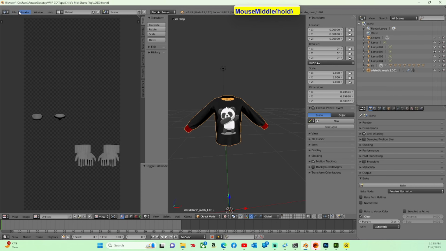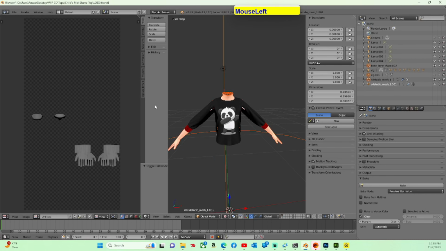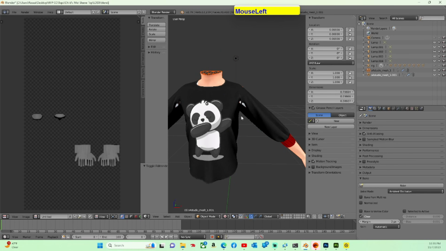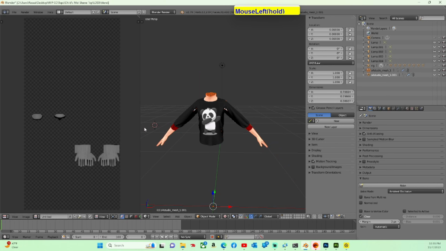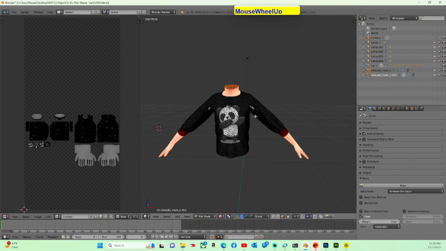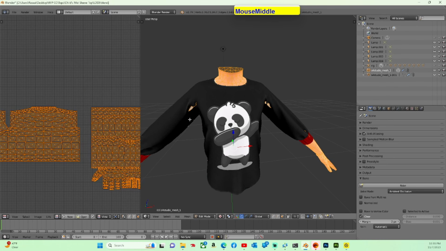Once we've deleted the body, we're going to go File, Append, go to wherever you saved your LOD bodies, and first we'll bring in the LOD 1. And LODs are, the further you zoom out, the game cycles through the LODs to find basically the lower poly mesh, so that it doesn't have to use as much power if there's more sims in the scene.